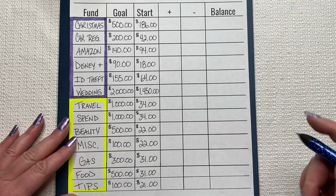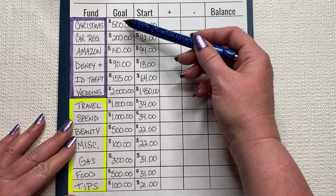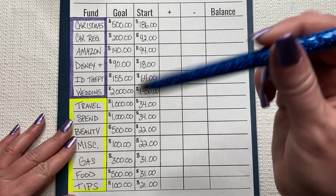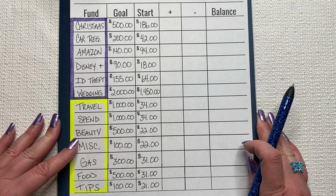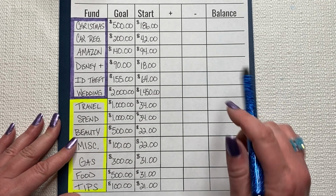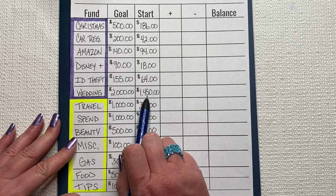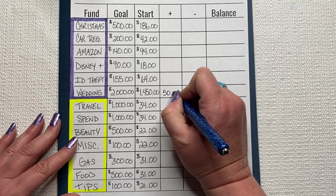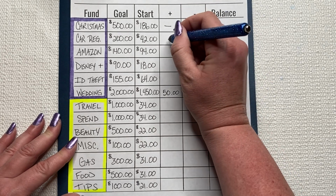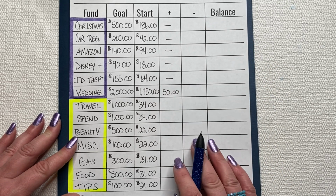Okay, so this other page, this is my dated binder. This binder, and these numbers and how much each one needed, I know exactly how much is needed in each one. For instance, Christmas needs $23 a paycheck, but that was based on 2 paychecks a month. So I'm actually gonna skip all of these except for wedding. Wedding, yes, it is based on 2 paychecks a month, but I would like to do at least $50 here just to get it. And I could get ahead on these, but I'm choosing not to. I'm just gonna do nothing in each of those.